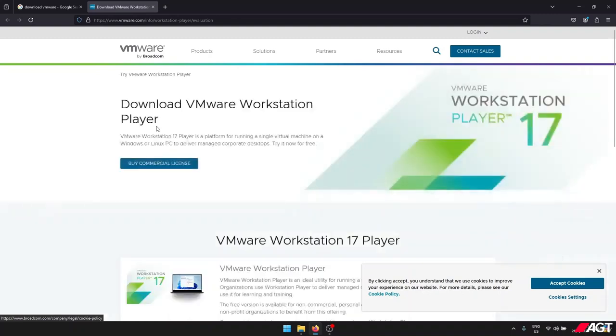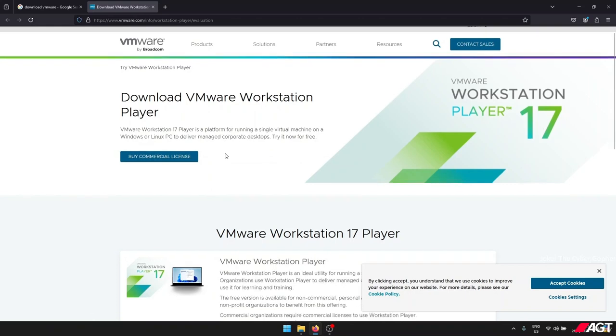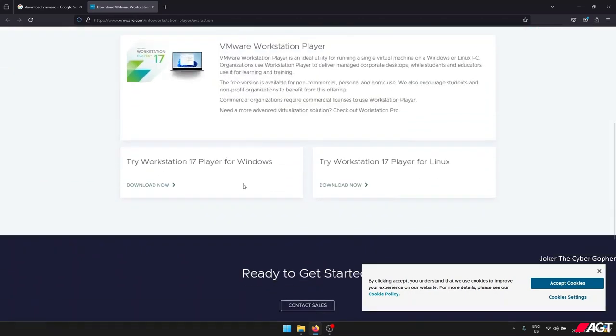Alright, here we are, and this is how it looks. Let's scroll down, and if you are using a Windows machine, you click right here. If you are using a Linux machine, you click right here. I recommend that you use a Windows machine so that you won't face challenges during the course. Let's click on download now.